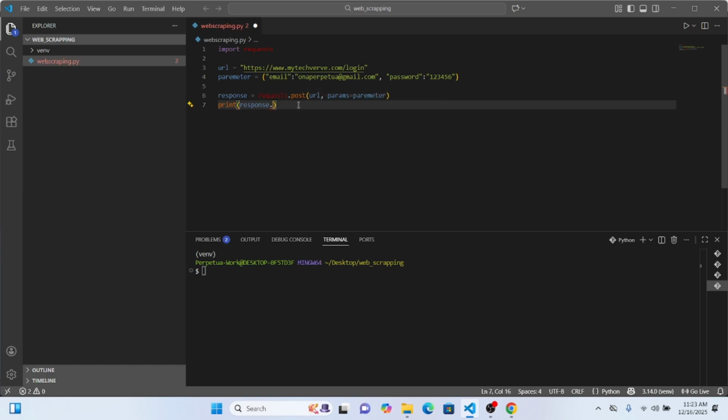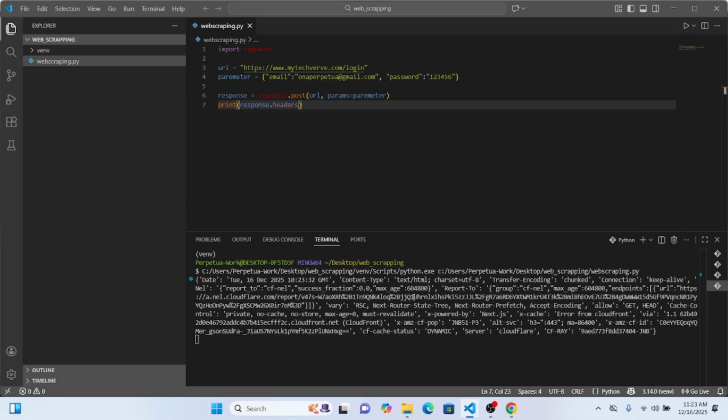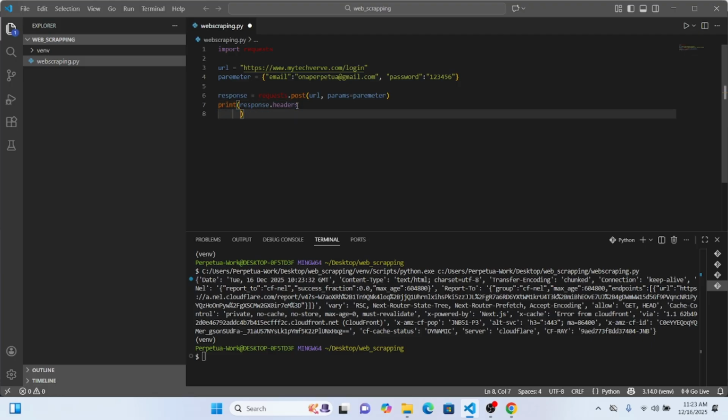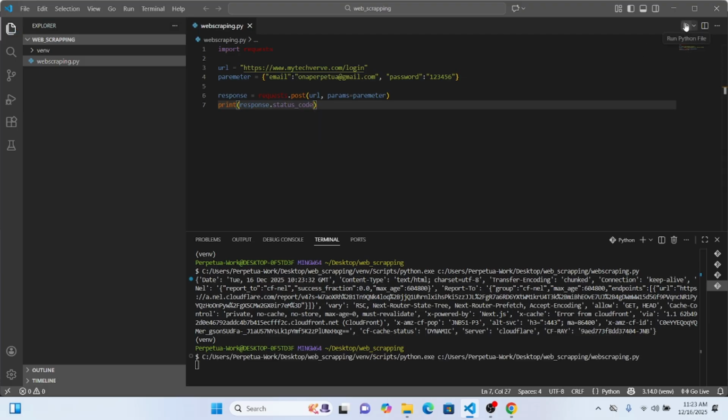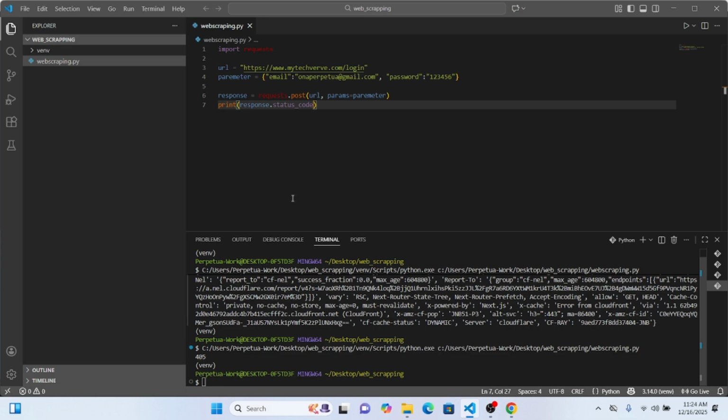I'm going to run this, and you can see now that we have the content type, and we have the header information printing. I'm also going to check for the status code again, and if I run this, we have the status code.